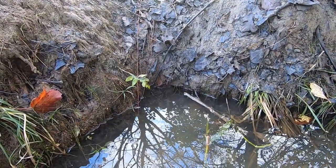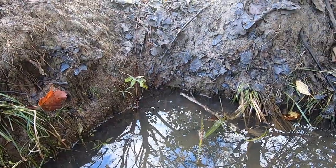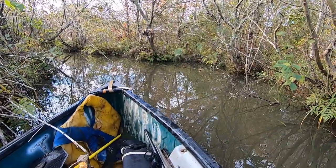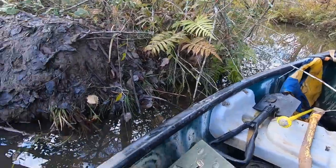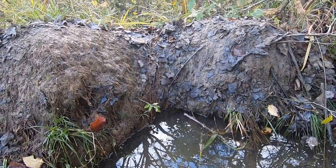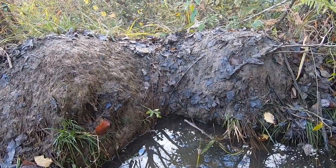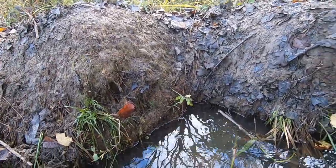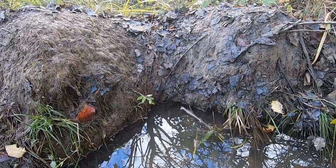Set a TS85 right here in this dished out, coved out spot, and run my drowner out in the deeper water. And probably still not deep enough to drown, but I'm gonna get him away from the set so it can be remade. He will be here when the catch is made. He'll just be a little mad. But this is another one of these surefire type sets. I'm gonna make the set and show it to you when I'm done.